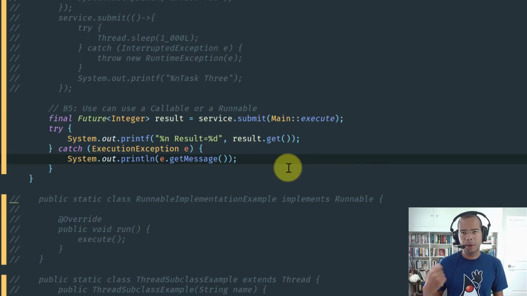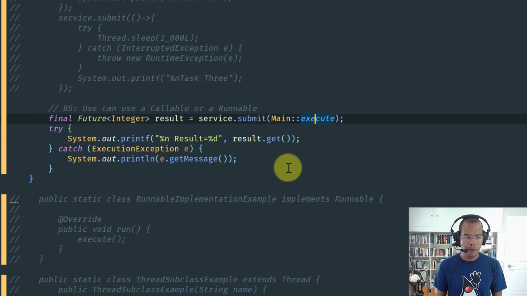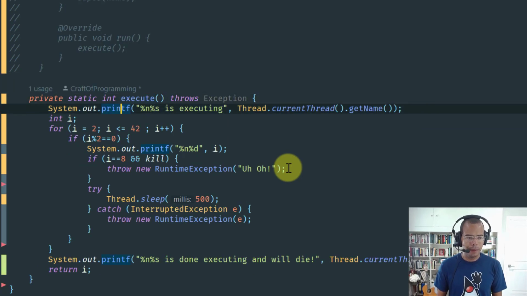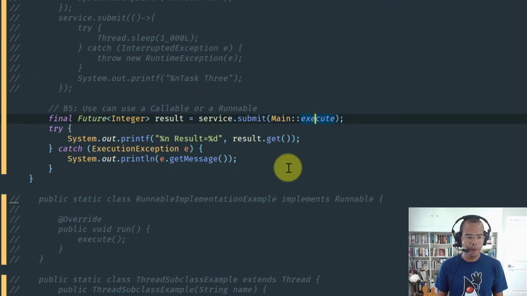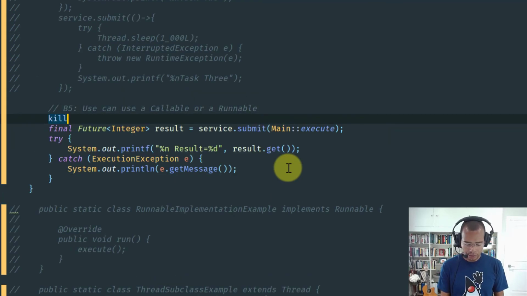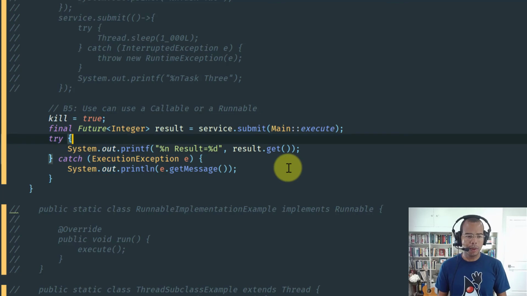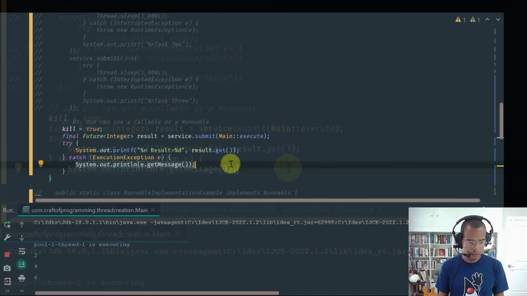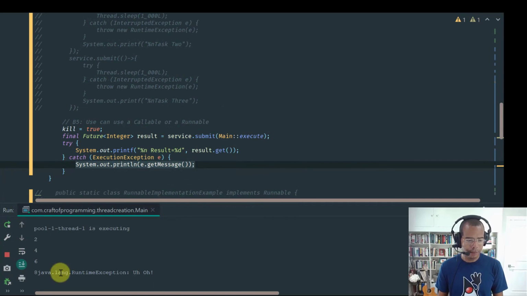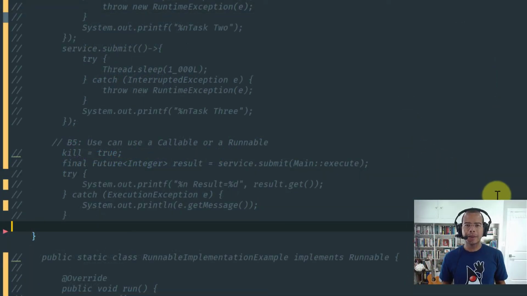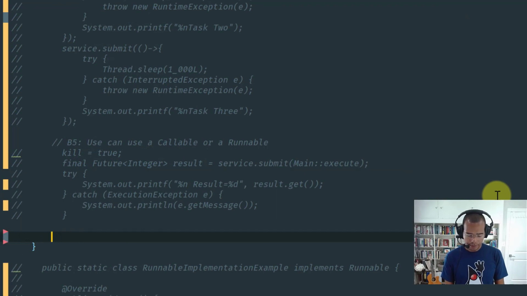Notice that I could have also gotten the exception back from execute, right? So recall that execute here, if I tell it to kill, it's going to send me an exception, right? So let's actually ask it to die, and I want to call that, and I want to print the exception. Okay, see, I got the exception back and I printed it. So now let's talk about the last benefit of the executor service.